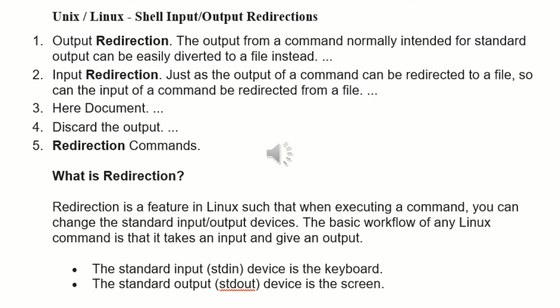Output redirection means the output from the command, normally intended for standard output, can be diverted to a file instead of the device. Standard input redirection: just as the output of a command can be redirected to a file, so the input of a command can be redirected from a given file.